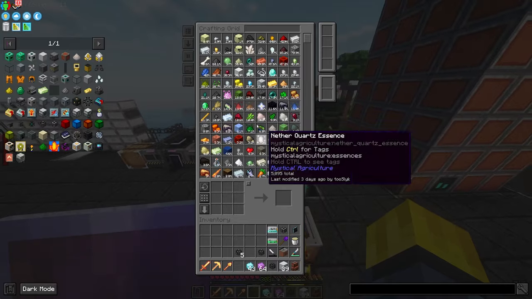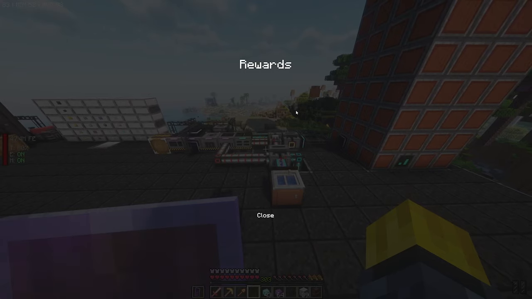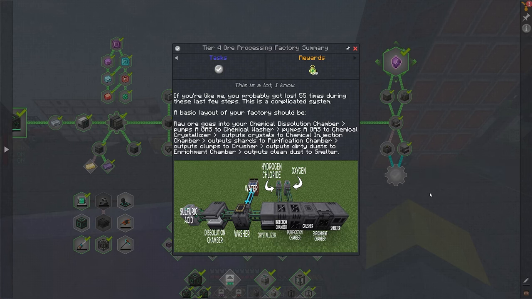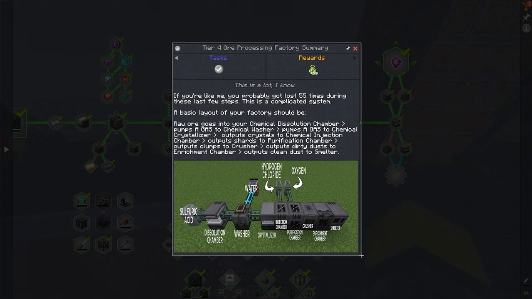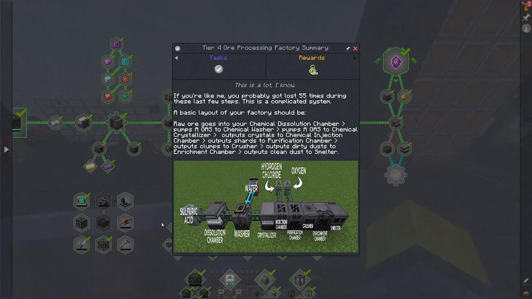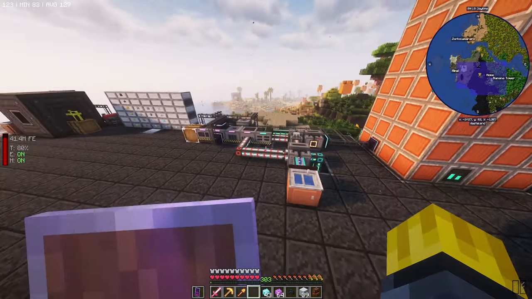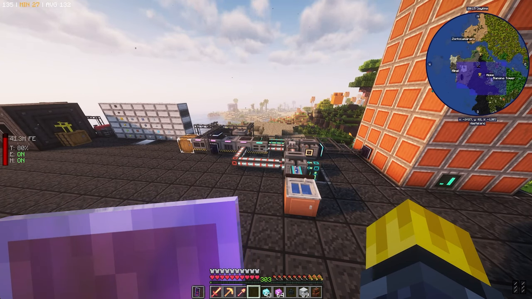All right, let's get into the tier 4 ore factory. So we're going to need to do all of this. So I'm going to screenshot this for myself so I can have this off to the side while I'm looking at the system. And what I might do is rebuild it completely and do it the proper way from the left to the right. Just disconnect it from the brine factory completely. Let's get down to business to make a tier 4 processing factory. This is going to be a lot.